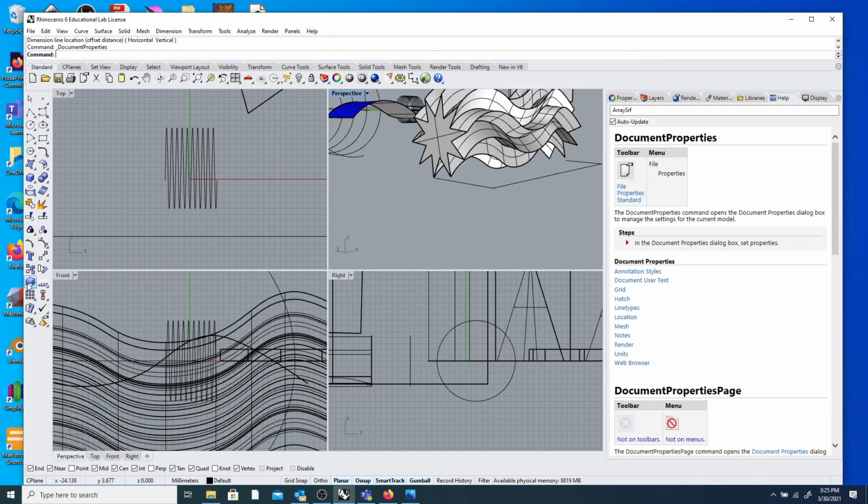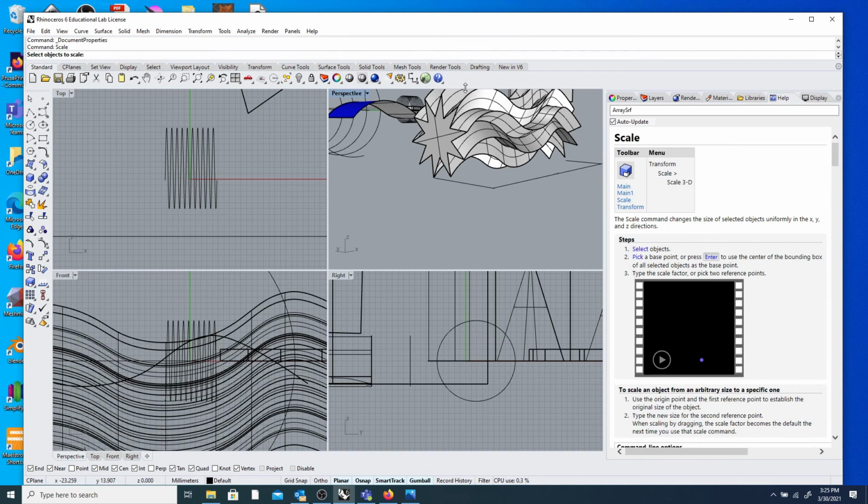We can access that by utilizing this toolbar to our left. There's a little tool here that says scale, 3D, 2D. Or I can type scale in the command line, and that will give me the scale 3-dimensional command.